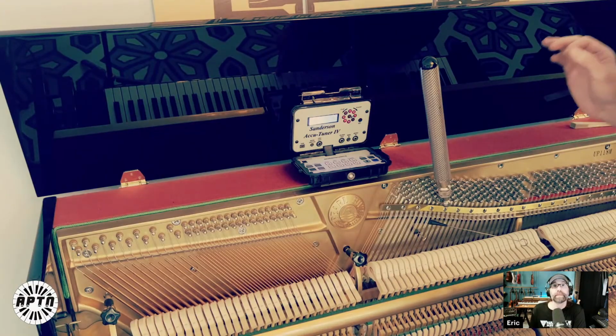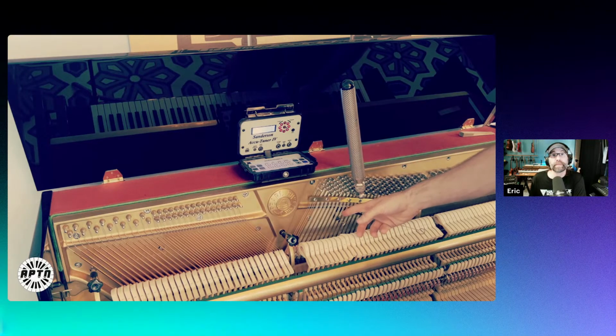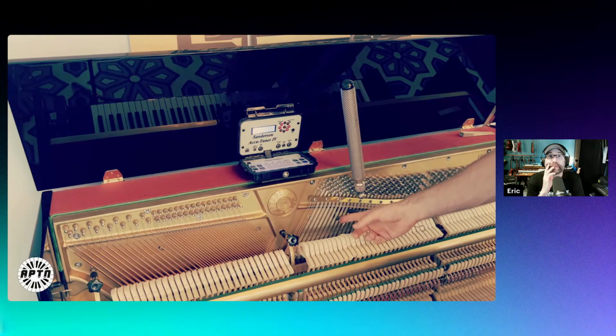Now, to train your ear with your eye using your tuning device, you simply reach in. You know the middle string is perfect to the device. You can mute out that middle string with your finger. So you just touch that middle string, and just listen to the right string you just tuned and look at the meter.